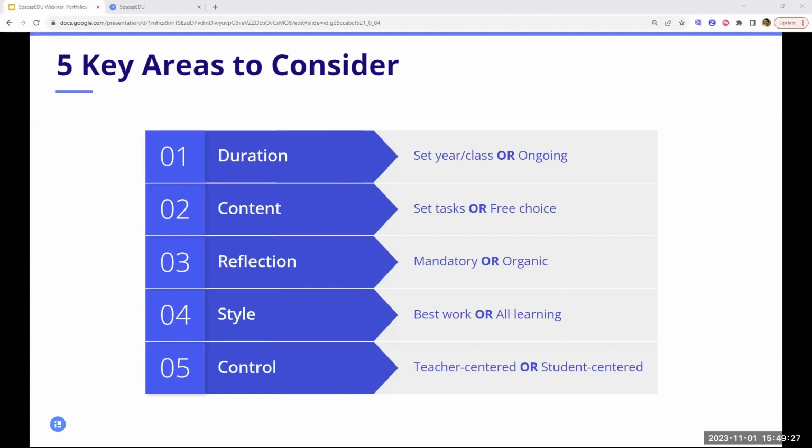As for style, this refers back to the type of portfolios you'd like your students to be creating. Is it a showcase? Is it process, assessment, or maybe hybrid? So something to definitely determine as well. And finally, control. Who is in control? Of course, this will depend on the age group you teach, but can there be a gradual release of control as the students become older and more experienced? So something to dive more into, especially for those who are teaching at the K to grade 3 level. But all of these key areas are incredibly critical and should lead conversations in your schools and in your class as well.